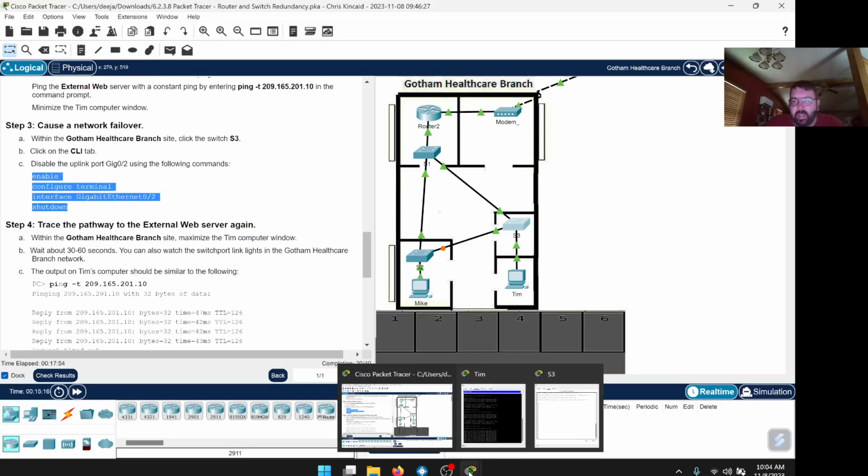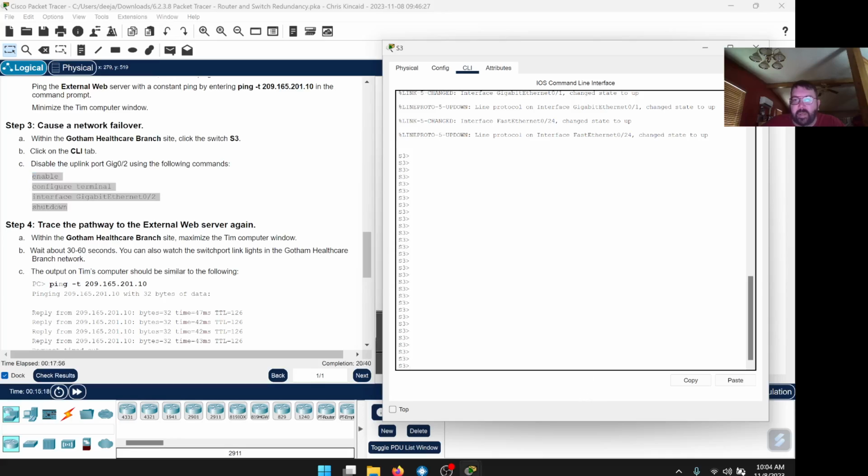Oh, whoops, lost my window. Let's get S3 back up here. I'm going to click this top button. See, that's what happens if you don't click this top button. You will lose the window while you're moving around. So get back to the command prompt with a little click, do a right click and paste it.